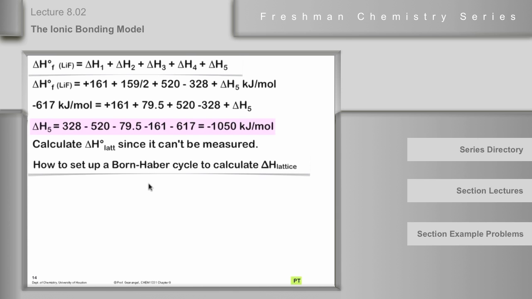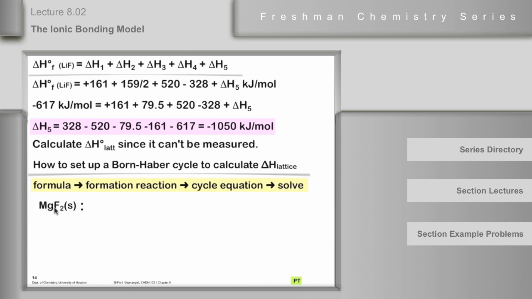I've done one for you. I want to do another one with the goal of being sure that you know the steps. And here's how it works. Here are the simplified steps. You start with the formula of the compound that you're going to work with, in the case of lithium fluoride, Li plus F minus. You write the formation reaction for it, and you should know everything you need to know about the formation reaction. From the formation reaction, you write the Born-Haber cycle and the equation which describes it, and then you solve it the way we did up here for the lattice energy.